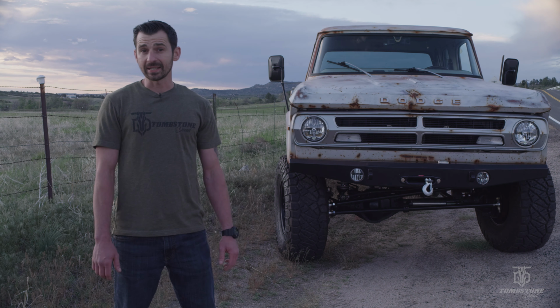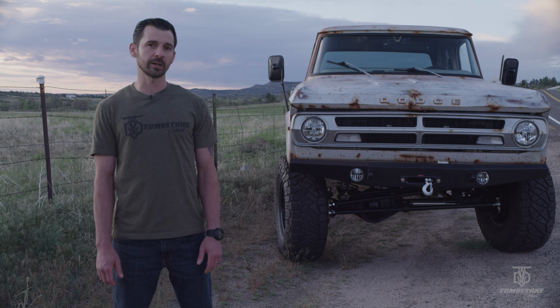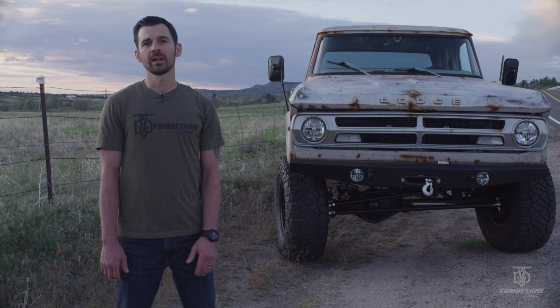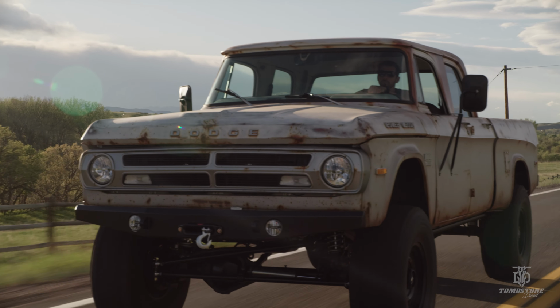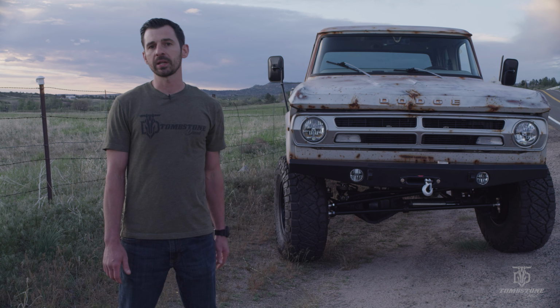We finally got the 1970 Power Wagon finished up. Travis with Tombstone Diesel in Castle Rock, Colorado, out in the beautiful Rocky Mountains, getting to test the 1970 Beast. This thing rips, it's awesome, it runs cool, it just jives in every aspect. From mountain passes, straightaways, just cruising at light speeds to 80 miles an hour.